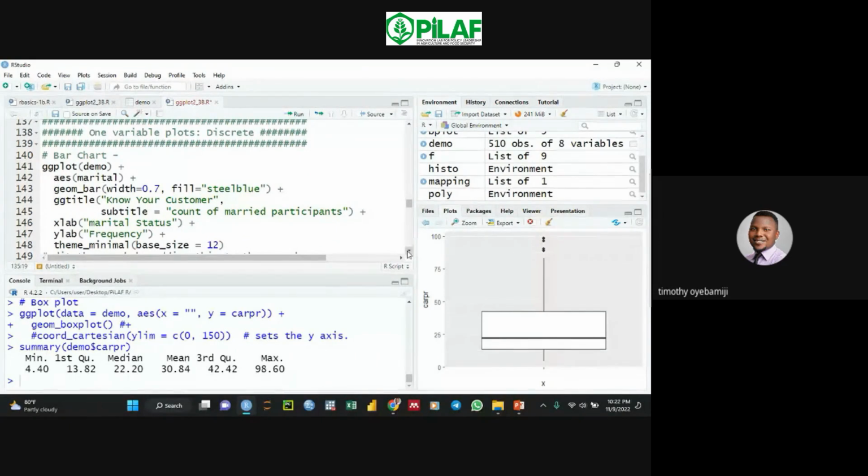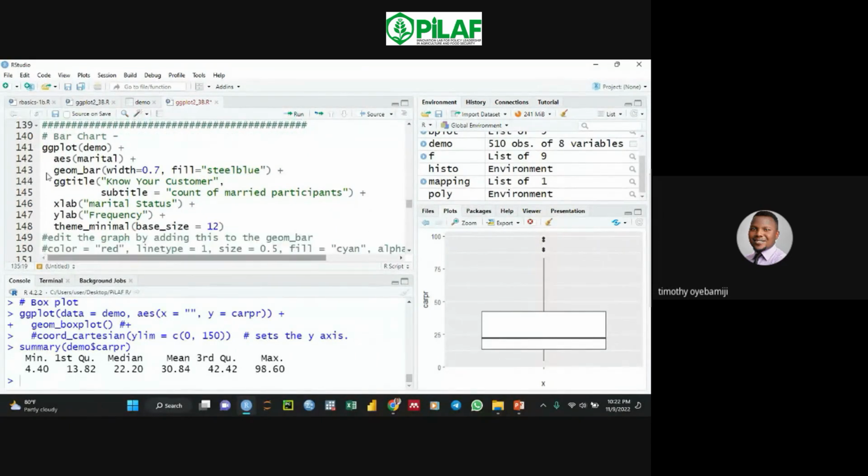Here we'll be talking about the bar charts. In this bar chart, we are using one x variable, which is going to give us a count. Now, ggplot demo, which is our data, aes marital. Like I said, you don't have to specify x equals this, y equals this. The first argument you pass into aes, into the mapping, is x, while the second one is y. All right.